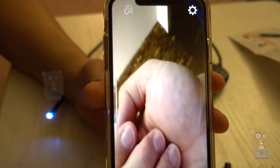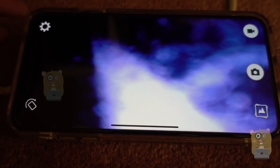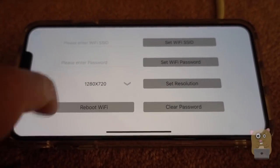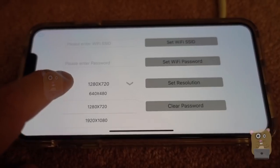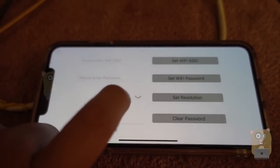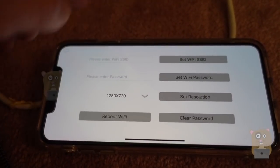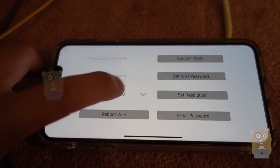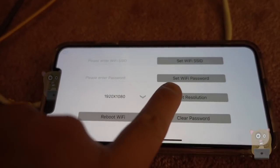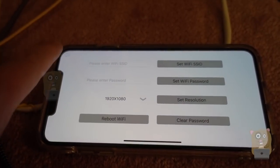Let me head back to HD Wi-Fi. Let me show off the menu system here for a sec. On the settings page, I can change the resolution — lowest is 640 by 480, highest is 1080. The phone I'm using here is the iPhone XS Max. I can change the SSID name and change the wireless password if I want to. If I change the resolution and set it to 1080, for example, just press set resolution, set it, and head back.